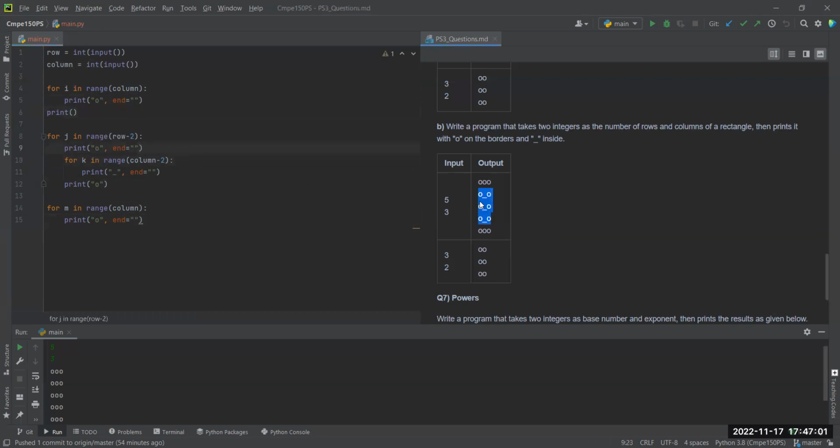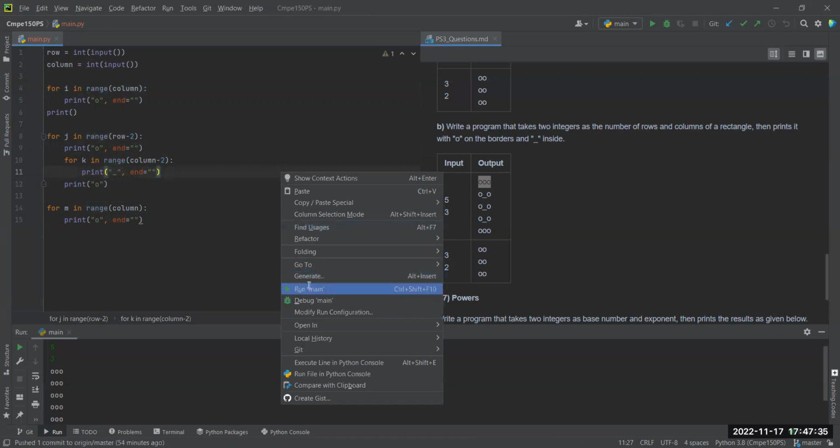And first of all, at each row, I am printing an O, and I'm putting an AND operator, and then I am continuing with column - 2 times because I will print the last O as I have begun with. And then I am putting these lines between these left and right borders, and then I am completing my code by writing an O here. And at last, I have copied actually the first part. I have done the same operation as I have begun with.